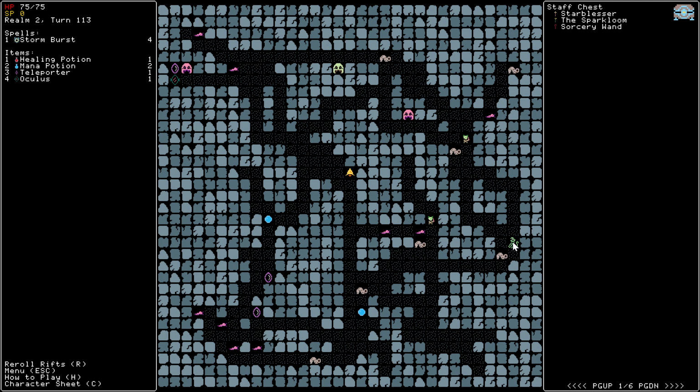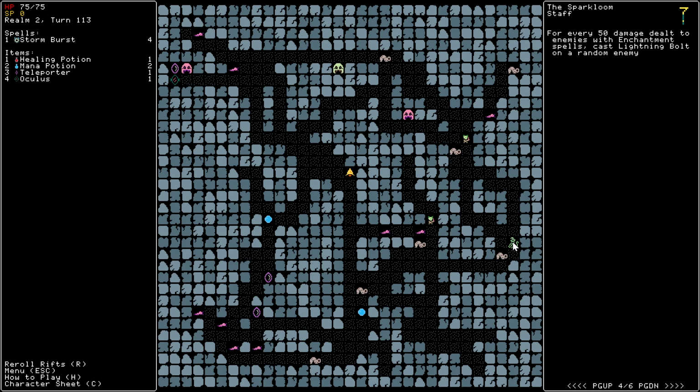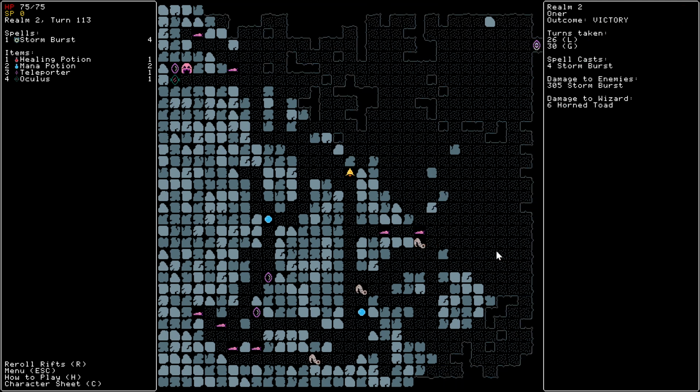It has the possibility to give us charges, possibility for damage, enchantment. Here it is. 2 number of summons, 2 radius. Now, the 2 radius is actually pretty worthwhile. It's not the best wand. Might not even be the best option for our floor right now.